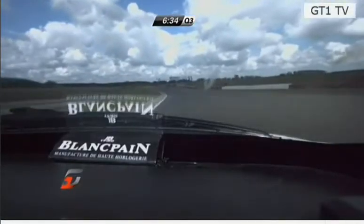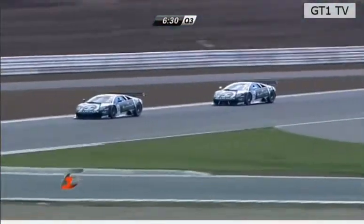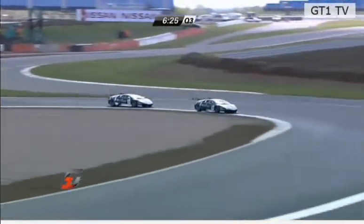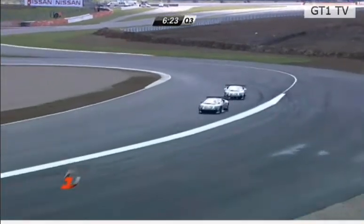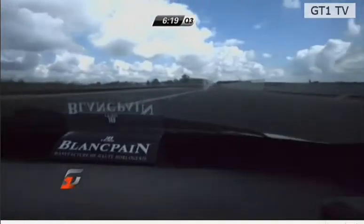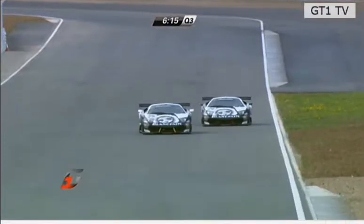With that big rear wing on a car, it creates a low pressure area behind the car, and as you say, you talk about the slipstream. If you're following the other car, you get sucked into that low pressure area and you pick up straight line speed, but as you say, you've got to be careful you don't hold up the other car through the corners. These are teammates working together, the 2 Lamborghinis. We also saw the 2 Maseratis working together.